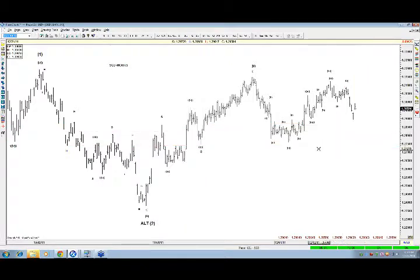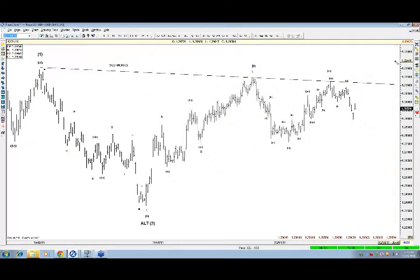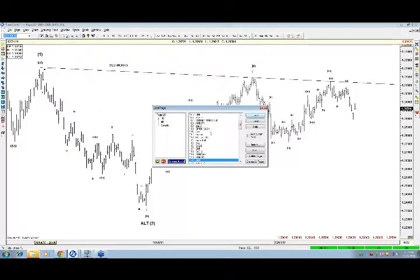Now, I mean, it can be nesting, or to be honest with you guys, I don't even know in some degrees what it's doing. It holds the trend line right there to the pit, but there is no trend line right here. It went below that trend line. So if it's a triangle or anything, a triangle cannot be wave 2. Maybe this is not 1. Maybe this is wave A. Now, short time frame, let me give you the insights on it.